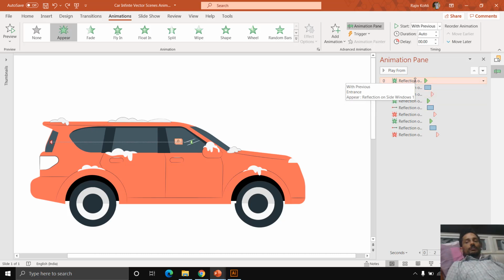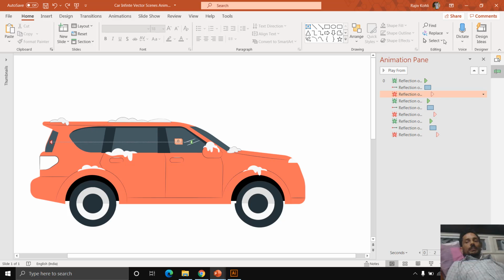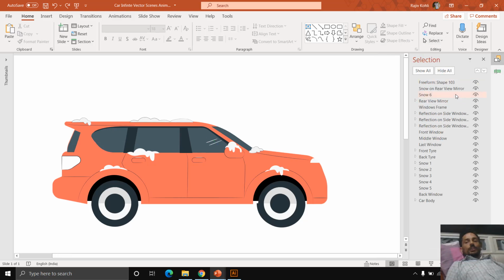First, the reflection will appear, and for that we are using the entrance Appear effect, and then we are using the left motion path up to this point, and then I want the reflection to disappear. So that way the first reflection, let me open the selection pane and hide the rest of the two reflections.